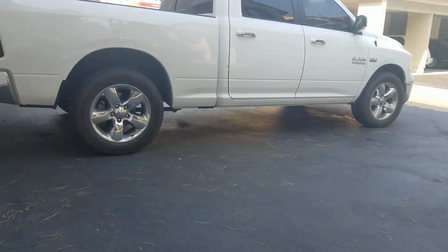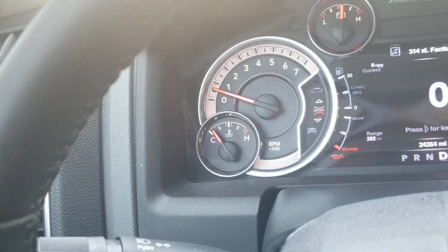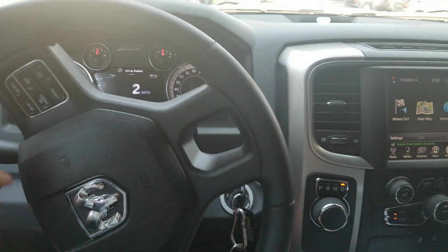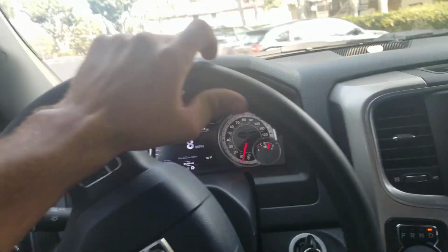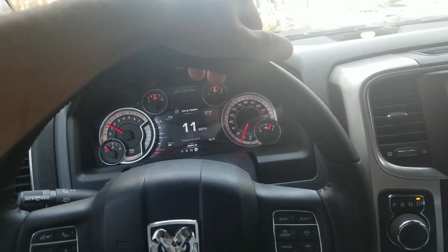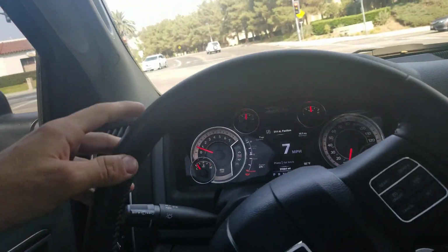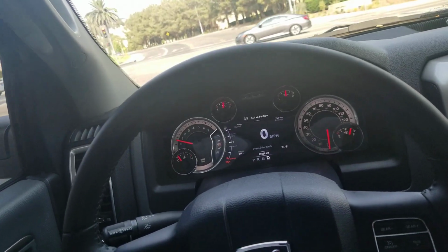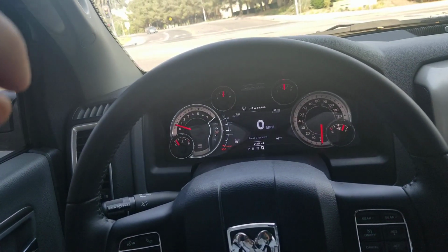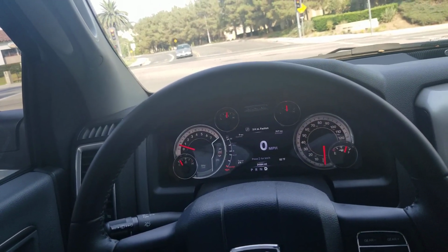All right, so let's go take it for a test drive. You can either just run it for a minute or two, which is what I usually like to do, but I'm so confident that I have the right amount of oil in. I'm just gonna take her for a little spin. Actually, I gotta take her back to my friend's house. Now, we have to reset this oil thing. I'm not gonna be able to tell you how to do that, unfortunately, but you can look it up on Google because it's very easy to reset. So I'm gonna do that, and then I'm gonna bring it back to my friend's house. I'm gonna give it to him, but first I'm gonna show you that this is the correct oil level. So I'm just gonna pull across the street or whatever and get that reading for you.